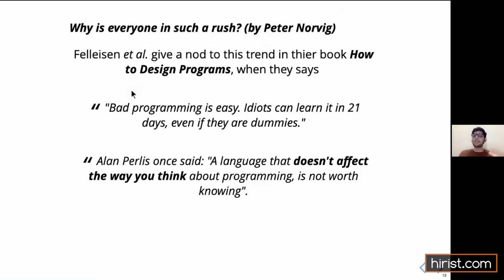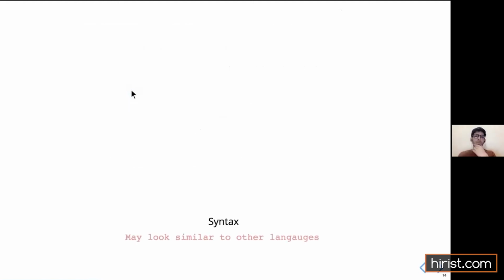So Alan Perlis said that if a language is not changing the way you're thinking about programming, it's not worth knowing. Let me talk about this very quickly. The most bottom is syntax. A lot of people look at syntax and think it looks similar to other languages. Syntax is something that is common. That is definitely true.